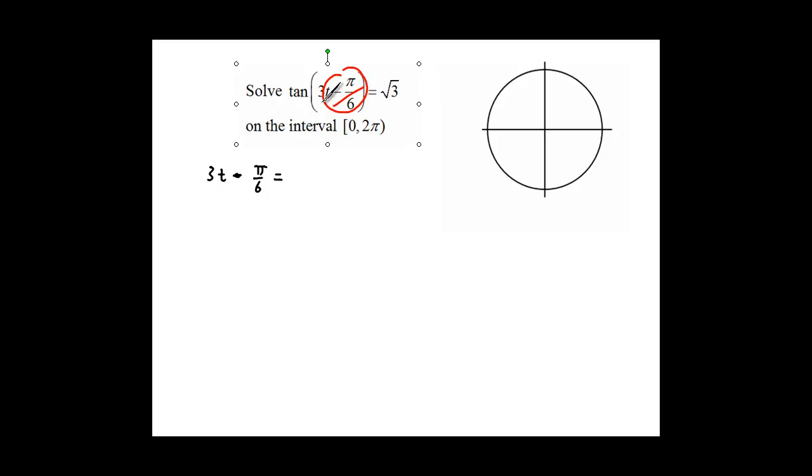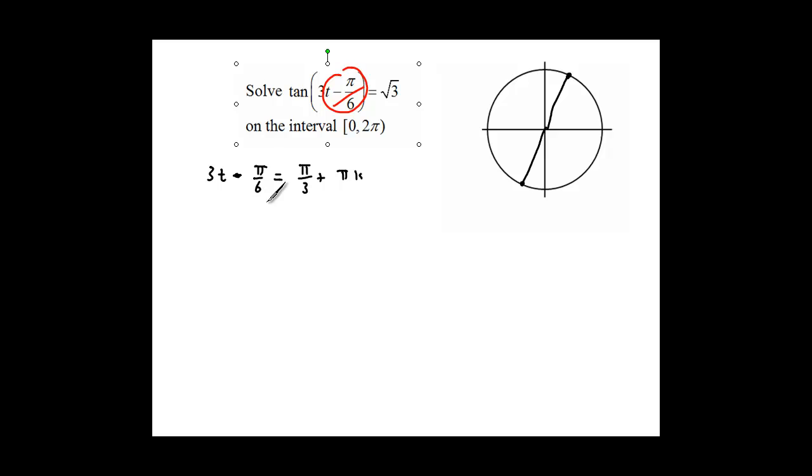So looking at the unit circle, I know that the tangent is equal to the square root of 3 for the angle pi over 3. So I'll get this guy. From here, I know that the tangent has a period of 1 pi, meaning if I add pi to this, or a half revolution, I'll end up in quadrant 3 at another location that has the same tangent. If I add another pi, I'll end up back here. So what's nice is my angle, or my argument theta, corresponds to pi over 3 plus any number of periods, or half revolutions in this case.